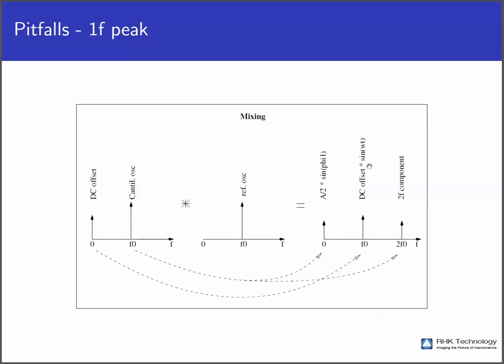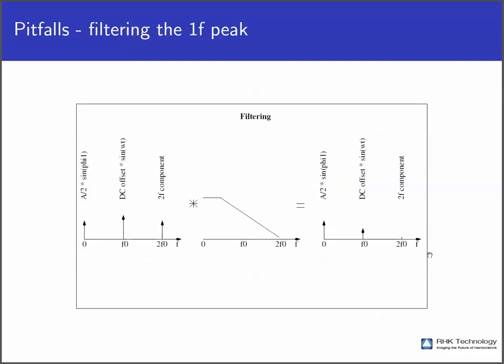This is a static DC value. This is an oscillation with amplitude 1. So the amplitude of this is the DC offset multiplied by sine omega t, which is the oscillation. So the DC offset is the amplitude of this peak. If you're measuring small signals on a big offset, this can be a substantial peak, and it's much further into our DC value than the 2F peak. It's halfway there, which can cause trouble during filtering.